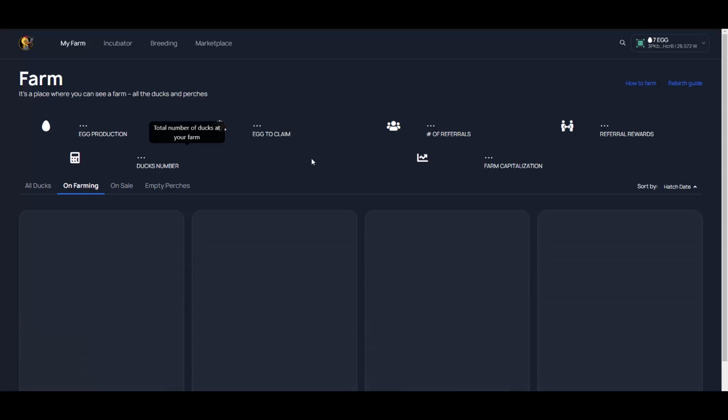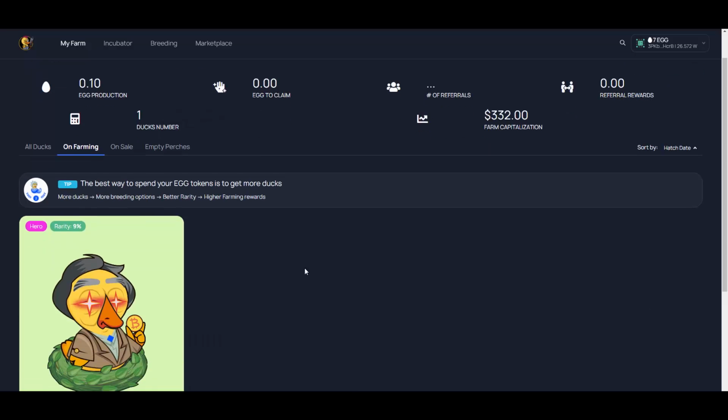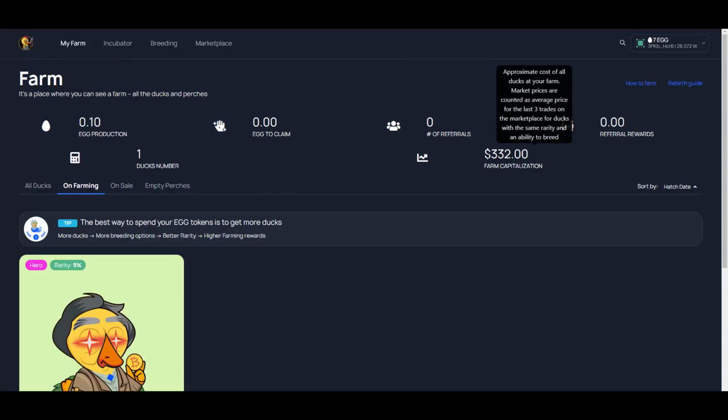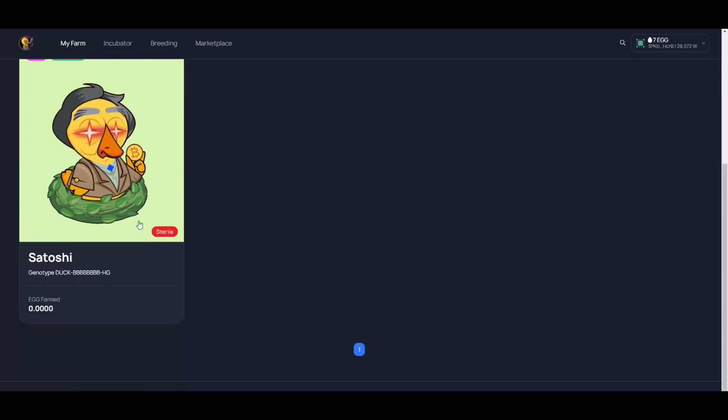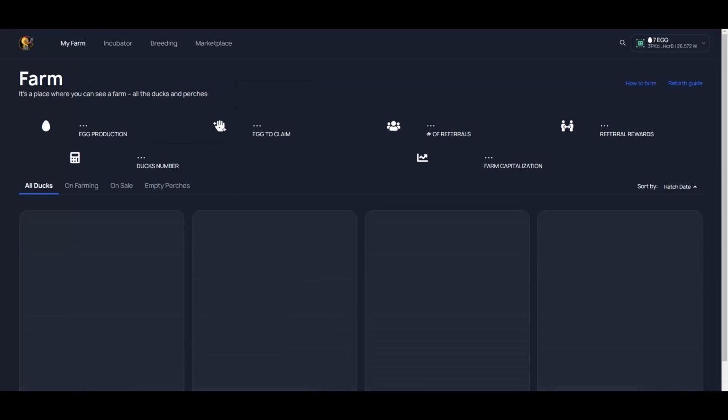then you can breed them and get one more DAC. You can hatch the DACs, or you can hatch multiple DACs. It's all up to you, okay? It's all up to you. It shows you the production. This is how much egg I will make per month, 0.1. This is how much I have to claim, my referrals and my farm capitalization. This is how much it's worth, I think. So yeah. Then if I click on Satoshi, I will get his statistics again, all that kind of stuff.